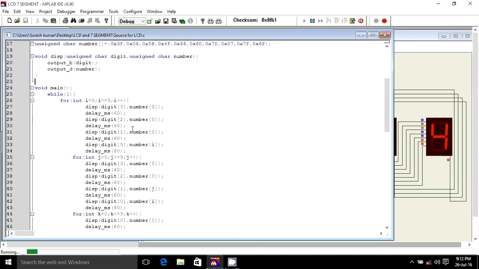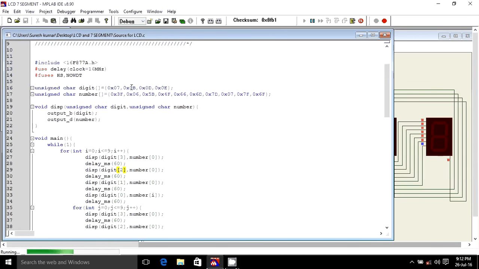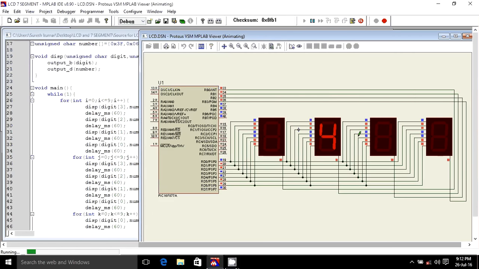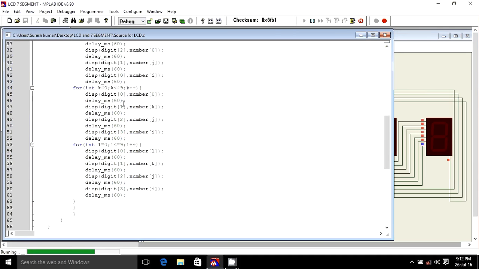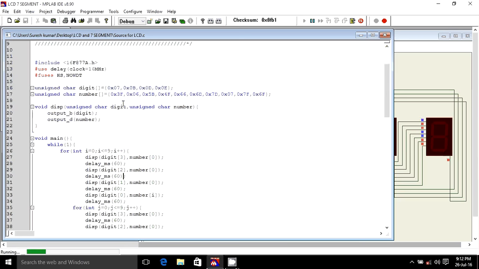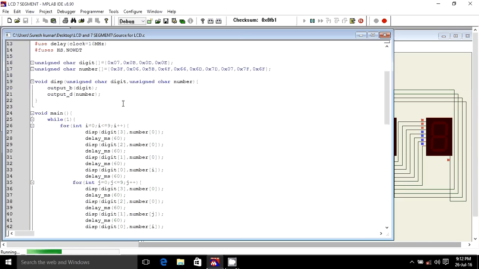And then after 16 milliseconds I call 2, and at that time only this pin is enabled; the other 3 digits are switched off and only this one is switched on. And the same goes for the rest, you can go through it if you want. You got it. If I send the digit 2, then it will call this digit, 0, 1, 2. 0D is here, and then it is passed into here. This is an output, port B.